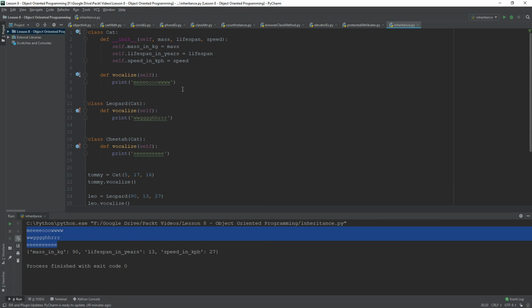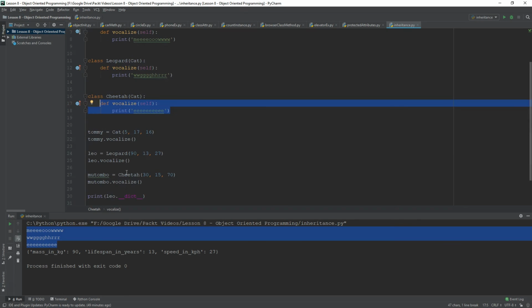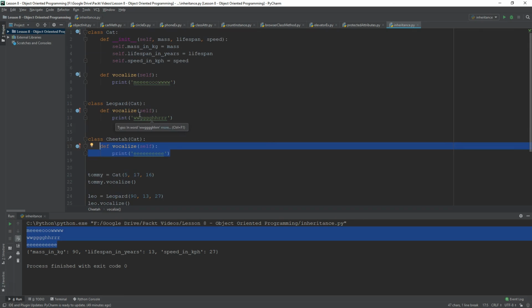Just to show right here, if you have a main class, the child classes of it, any methods that have the same name are automatically overridden. There's nothing special you have to do. You just create a method by the same name, and that's the one that is implemented for all objects of the child class.